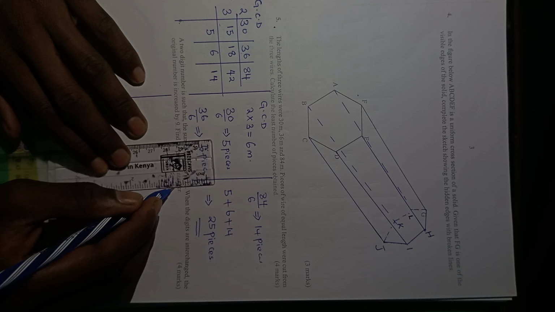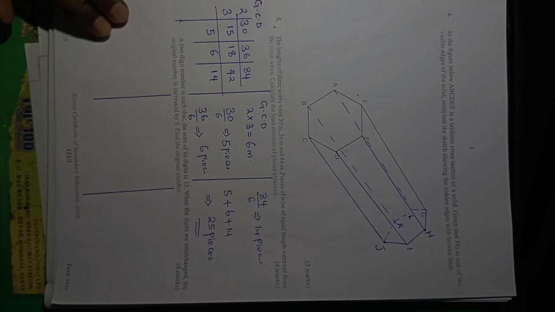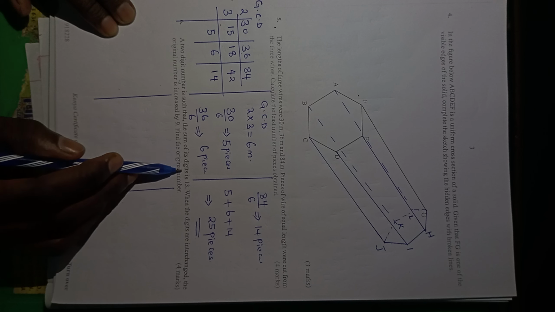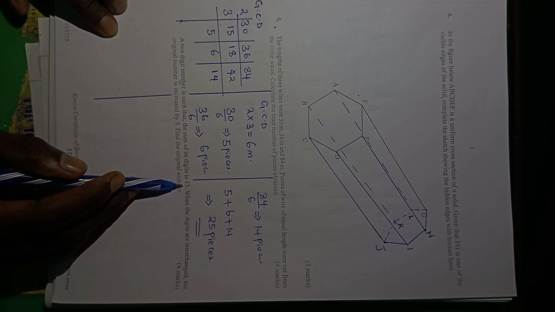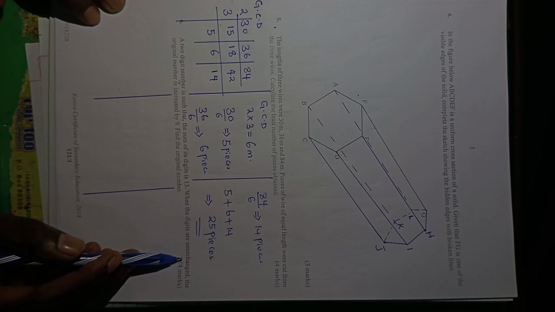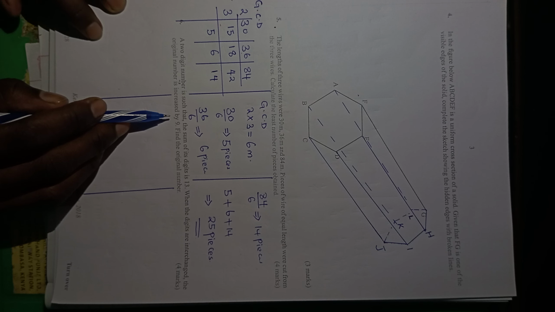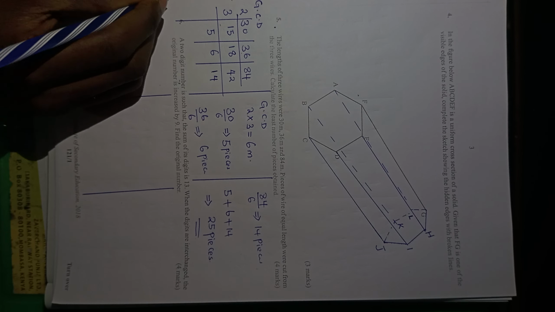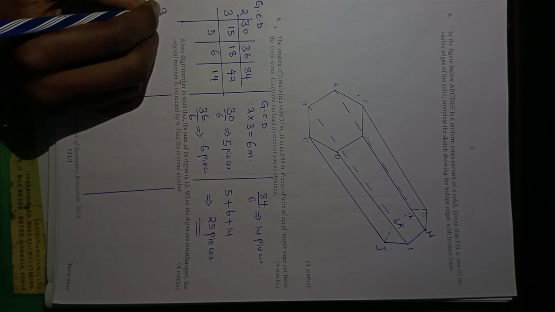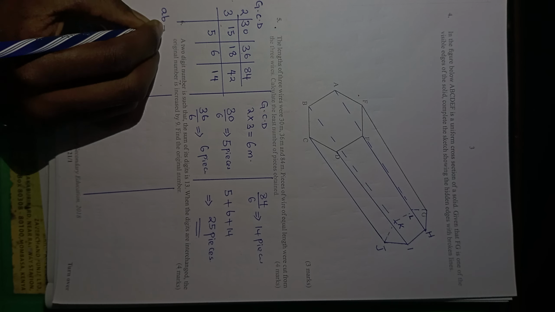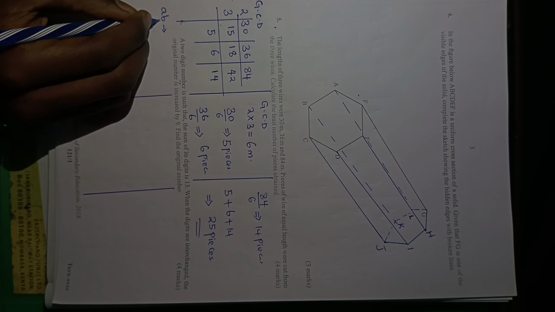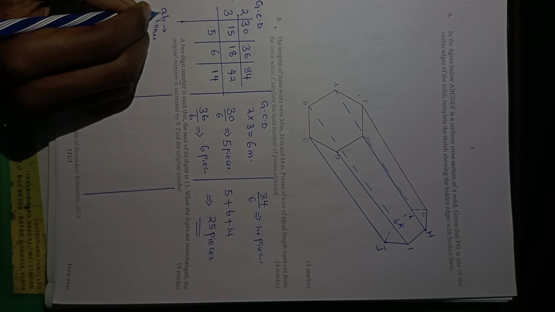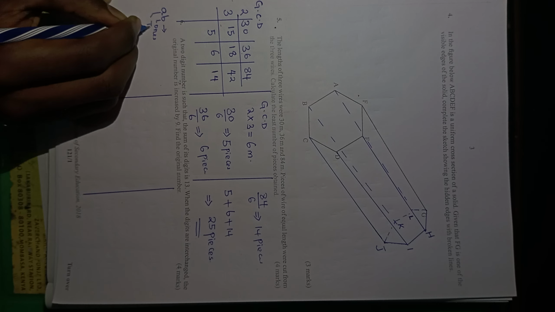Question number 6. We are being told that a 2-digit number is such that the sum of its digits is 13. When the digits are interchanged, the original number is increased by 9. Find the original number. So a 2-digit number. Let the number be AB. For the value of this number, the B is the ones place value, and the A is the tens place value.